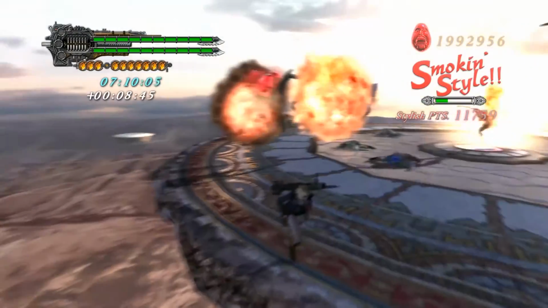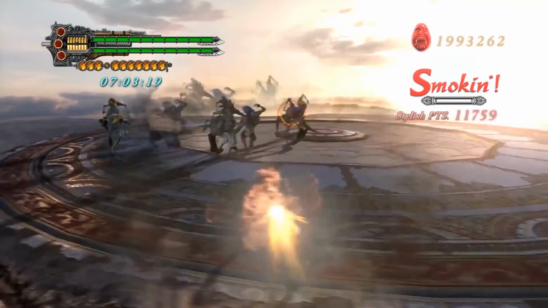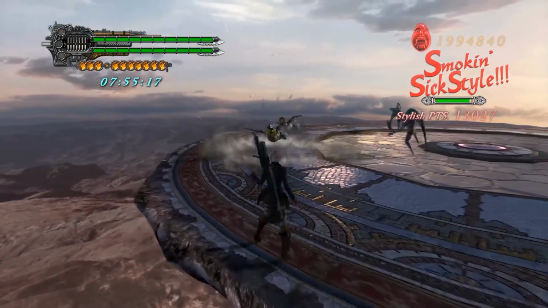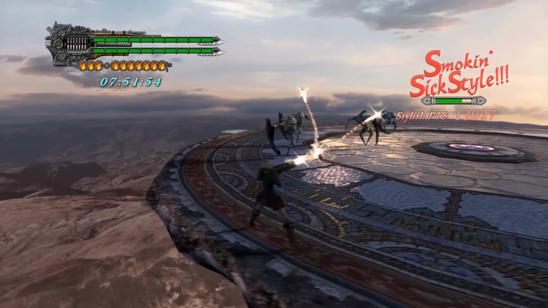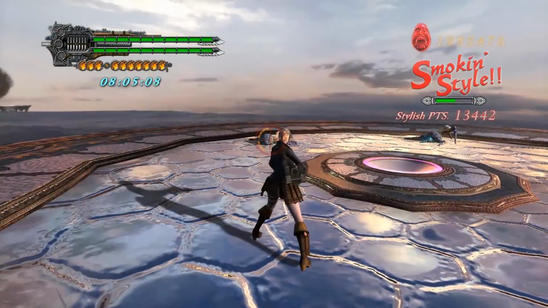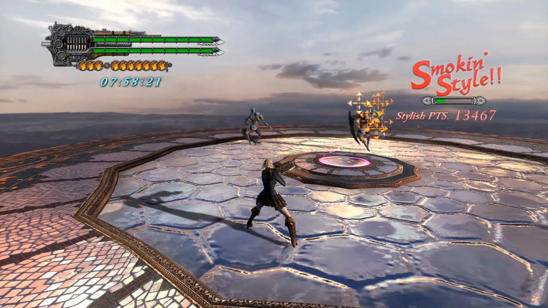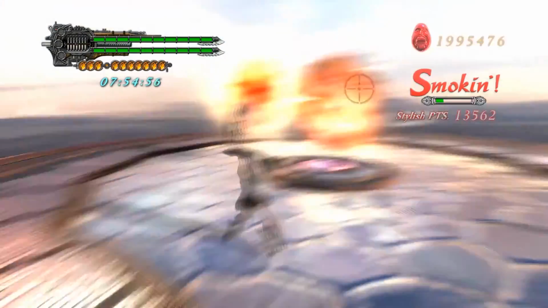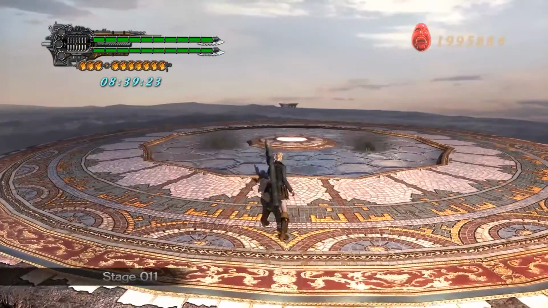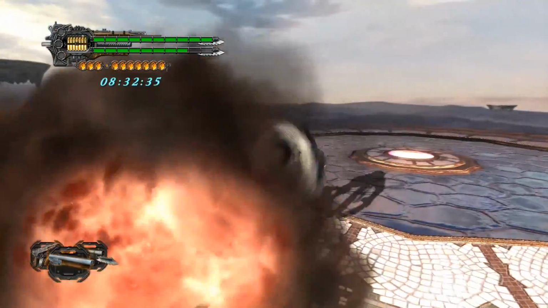Ooh, SS already. Damn, so easy getting SS with Lady. Suck it! Ooh! Oh, I forgot about that move. I love using this move because it's Bloody Palace, right? There's no walls or anything to disturb your rockets or collide with them. Oh, so badass. That's a really fun move to do. Well, I was gonna get hit eventually.